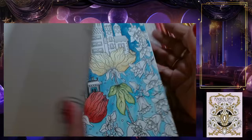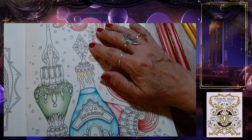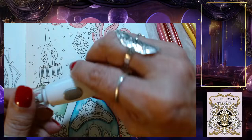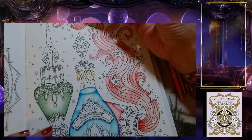I still have to finish this, and there are some other ones I have to finish. But what I'll probably do once I'm done here streaming is go back and get the eraser. Use my trusty dusty eraser, which I really like. It's called AFMAT. It's got the little top you can put on here. The only thing is that when you pick it up, you end up hitting the button. Oh God, stop hitting the button. But anyways, I'll probably take this and go back to a couple of places where I went outside the lines and just clean it up a little bit.